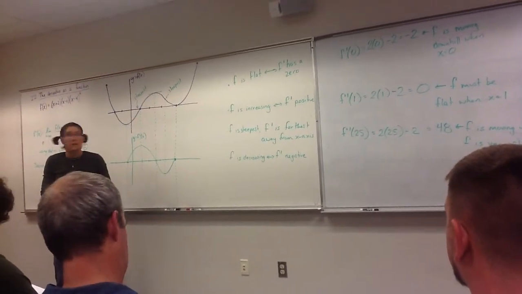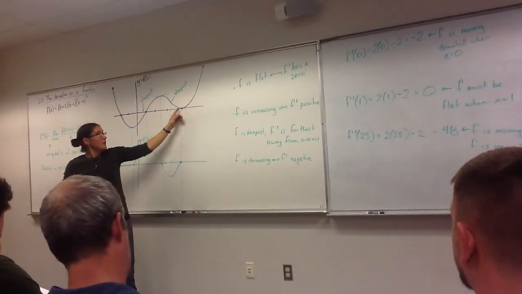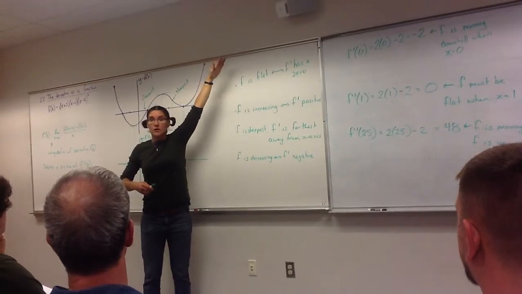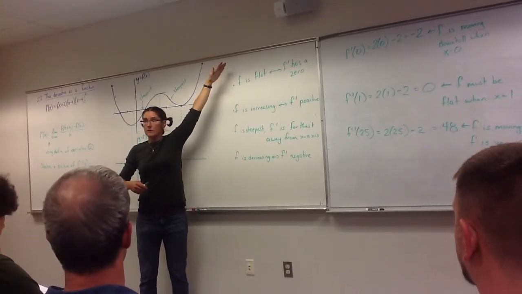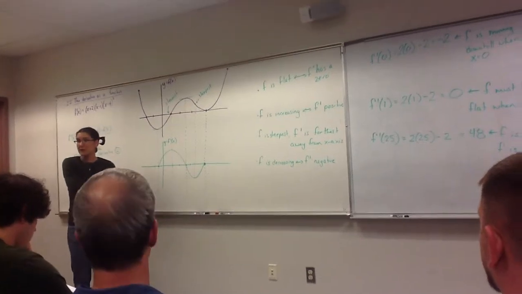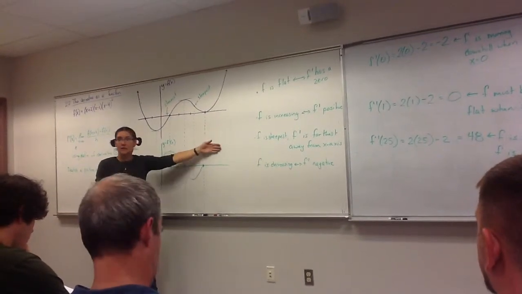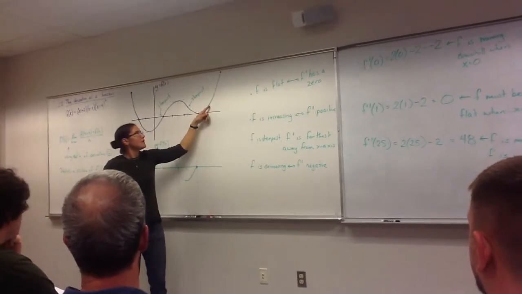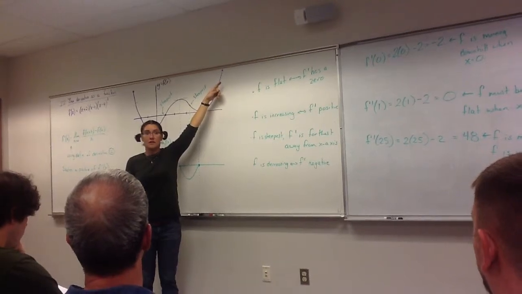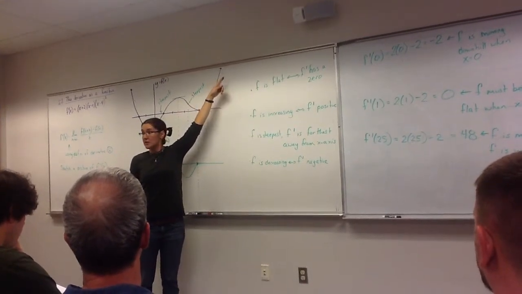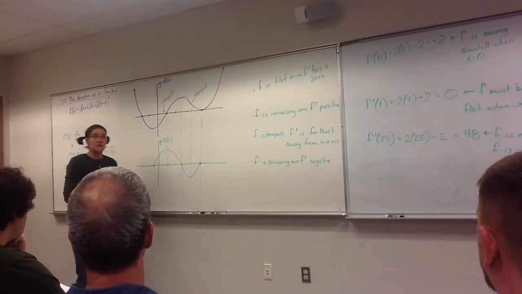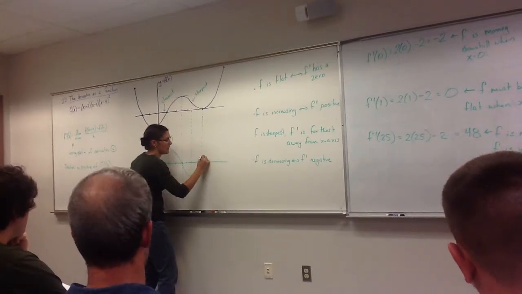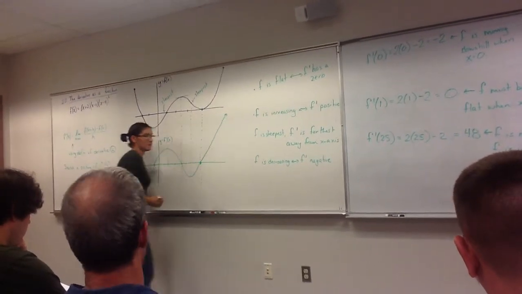All right. Now, from the bottom of our valley off to the right, our original function f is moving uphill, increasing. So the slope of f is positive. That tells us f prime is positive, so f prime is above the x-axis. And as we walk farther and farther to the right, what is happening to the steepness of this graph? Yeah, it's getting steeper and steeper. So our derivative is getting larger and larger. Our derivative function is moving farther away from the x-axis.